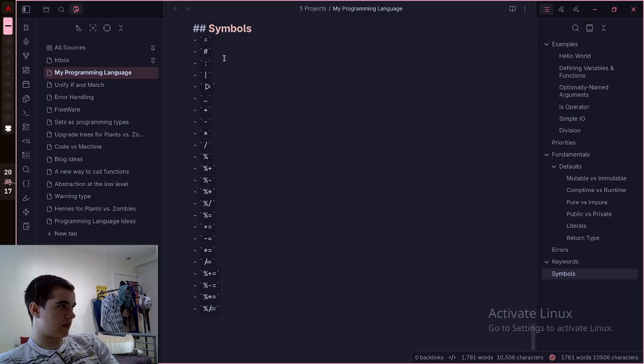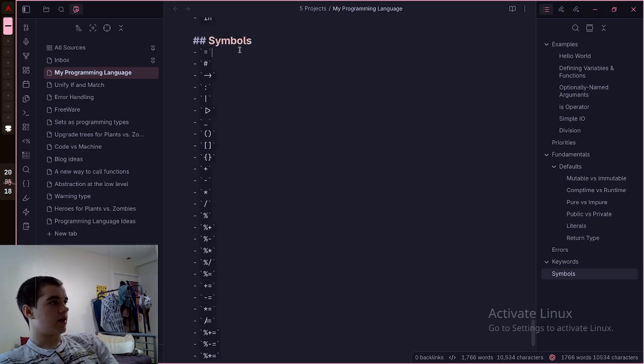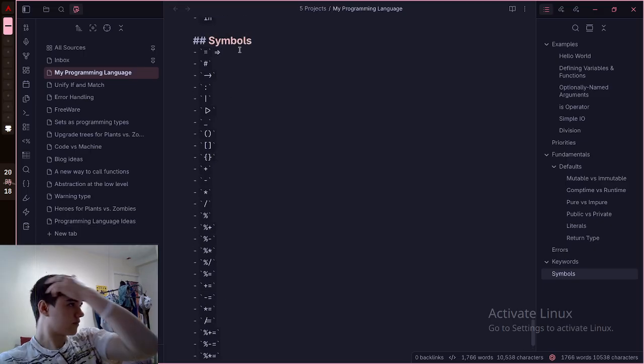I'm missing the arrow. Brackets as well. These brackets, I have these brackets for types. I have these brackets as well. I do not use these brackets so far. And I should probably give them things as well.